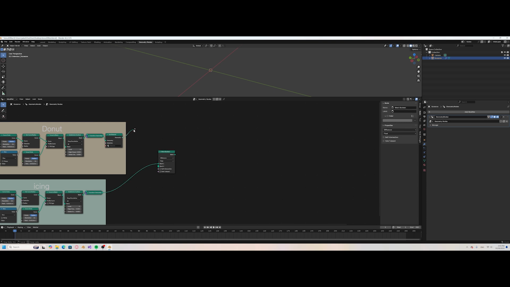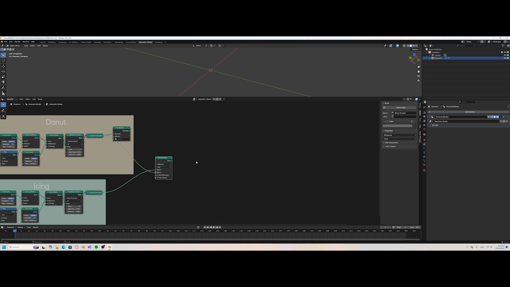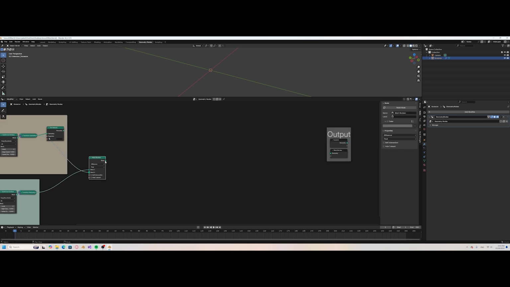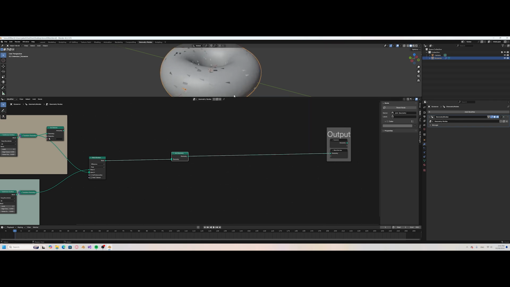Then I'm going to drag from this transform geometry, put it in mesh 2. And then I'm going to drag from the mesh boolean to a join geometry. There we are. And then from that join geometry out to what we see.